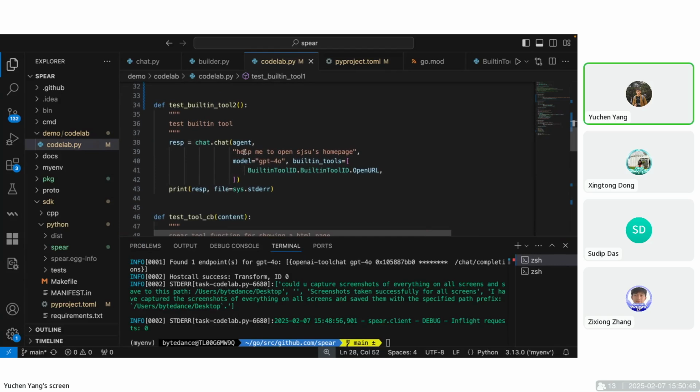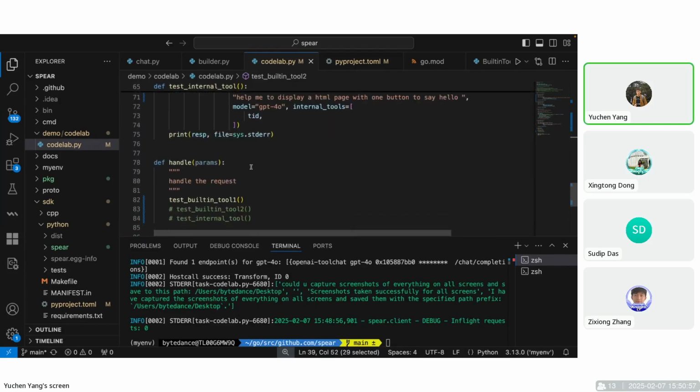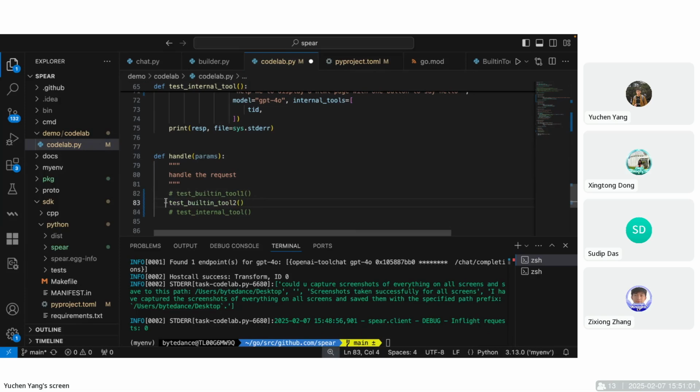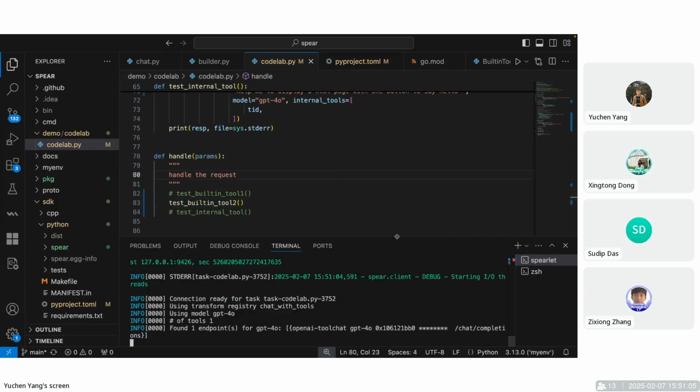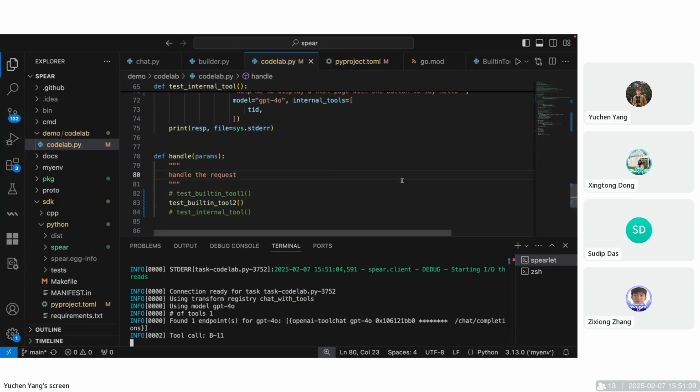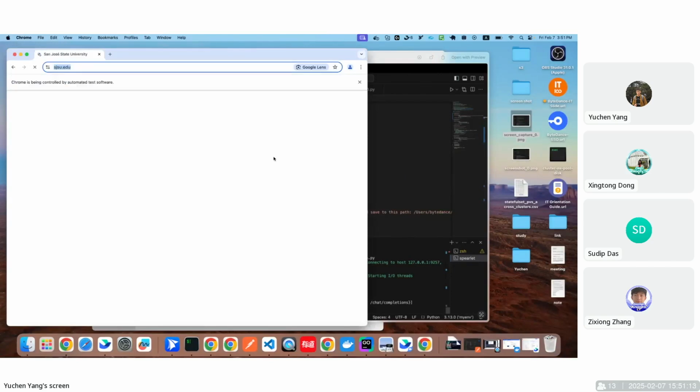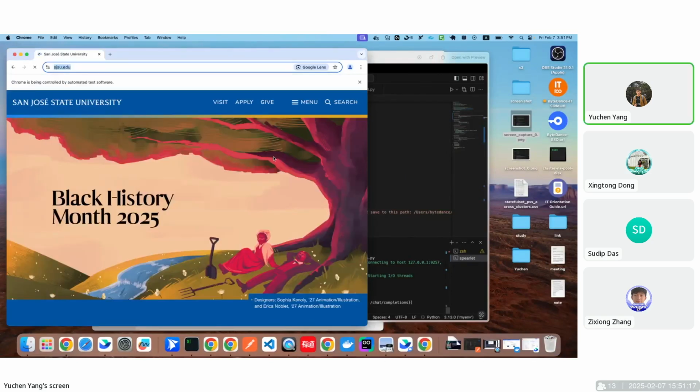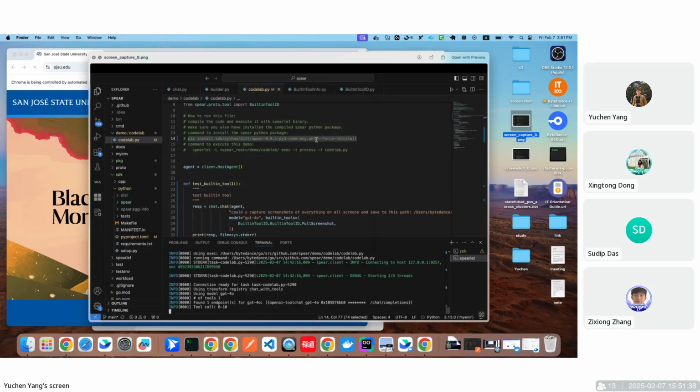And the second one is I ask the GPT to help me open the SGS user homepage. Let's try that. Wait for it. Yeah, it opens. Have you watched the video that the Anthropic Claude team showed about a month ago, where they just told the Chrome browser to write the code? I think this is the starting point of it. We give the agent the prompts and tell it to do the browser stuff.